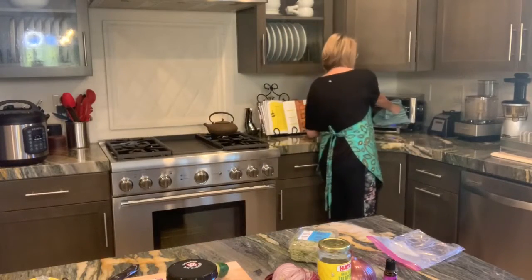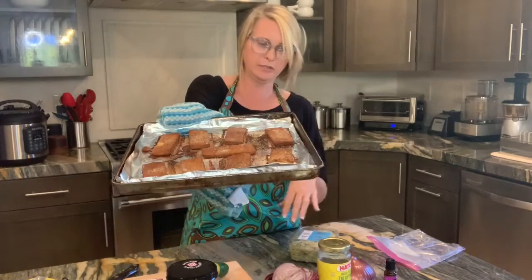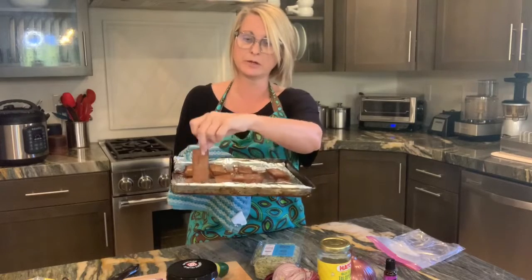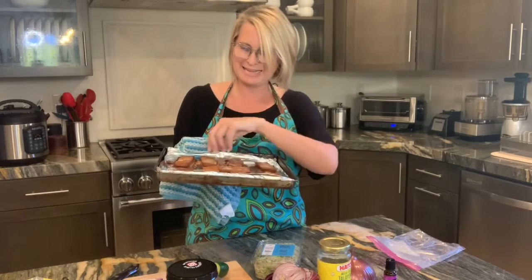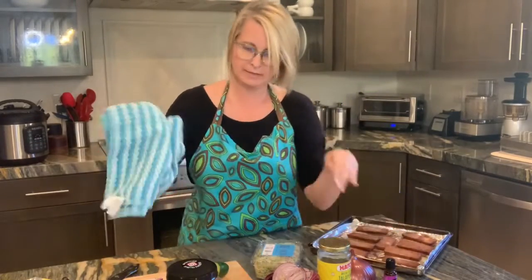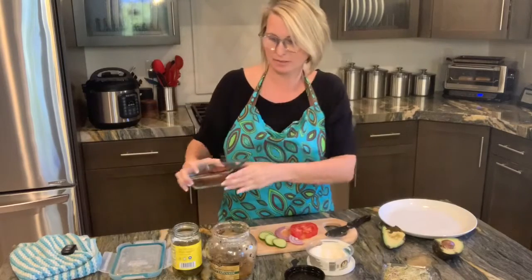So let me look and see. Yeah — so this is how I like it. You might like it a little bit crispier. It still has a little bit of bend to it, but if you want it crispier, I would do 15 minutes front, 15 minutes back the first time you make it. I did 15 and 8 because I'm used to the tofu now. I'm going to get the bread in the toaster because I like mine toasted. Oh my word — if you could smell this. Oh my gosh, it just smells so good.